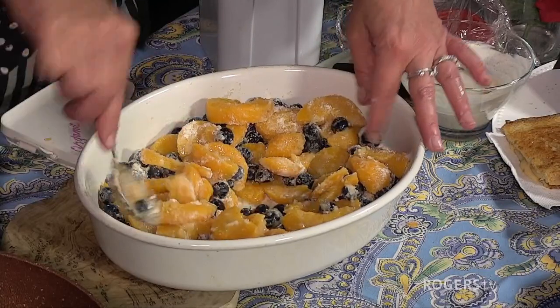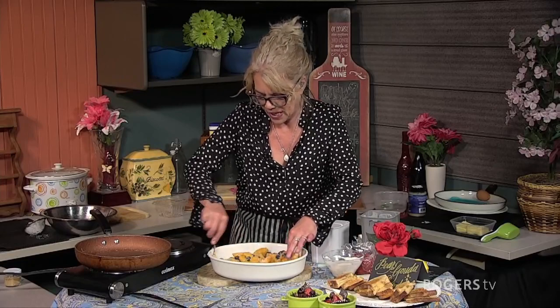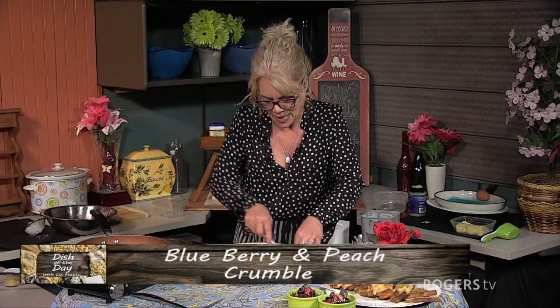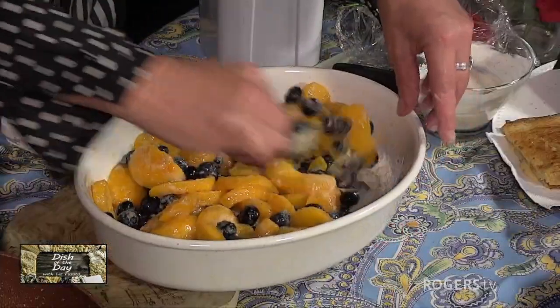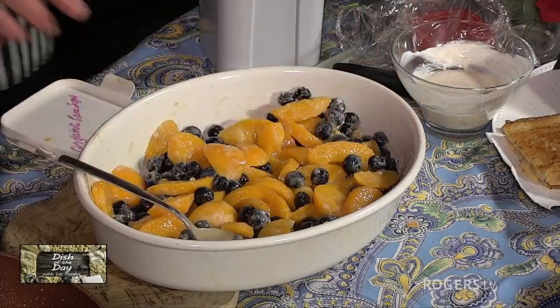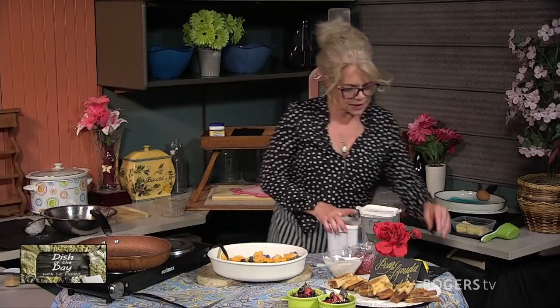Now the topping. Well, the topping will depend on, you know, are you a shortbread topping? You can even, it's almost like a batter. You can even pour a batter into this and bake it off. There you go. So I've just decided I'm going to do a graham cracker and a bit of flour to create a nice topping that when you bake in the oven takes about 45 minutes. Got to kind of eyeball it. When you bake it in the oven, it's going to create a nice crust on the top. It'll be beautiful.